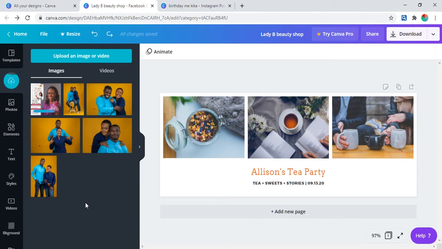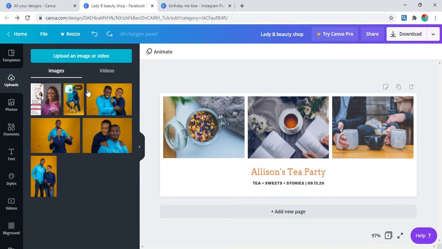All the files I have from 3 years ago, they are still on my Canva. It's even 3 or 4 years ago, they are still in my Canva account. So I can delete them, but if I still need them in the future, I just leave them there and they are there. And so it has finished importing and I can delete it. If I click on it, I can delete it, or I can put them into folders, whatever choice I make.